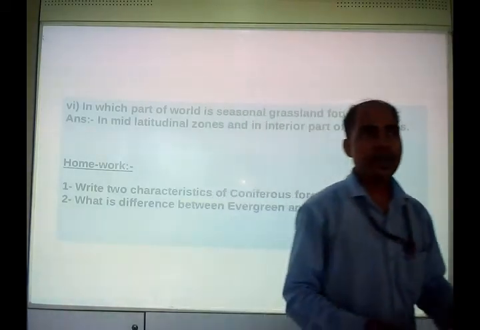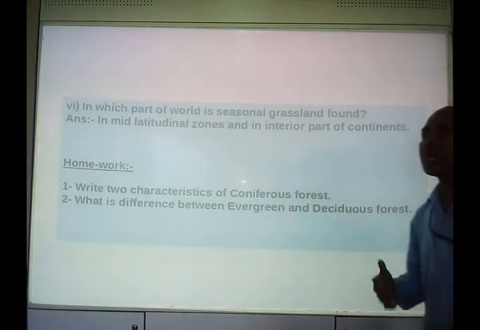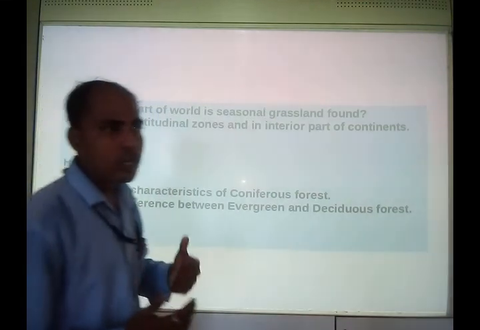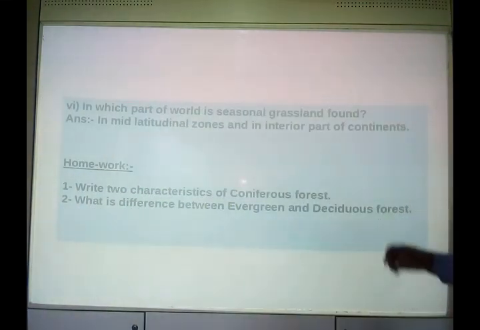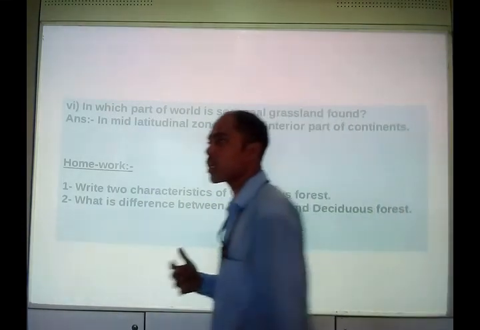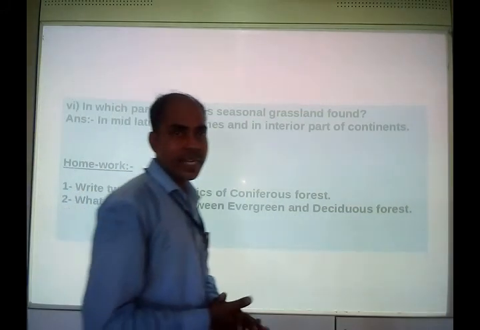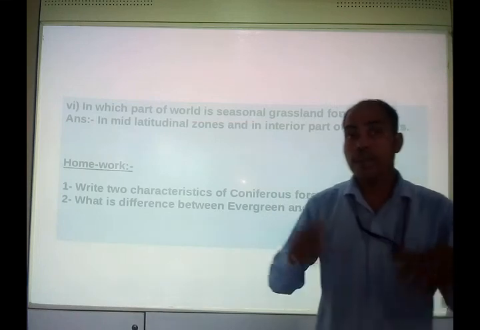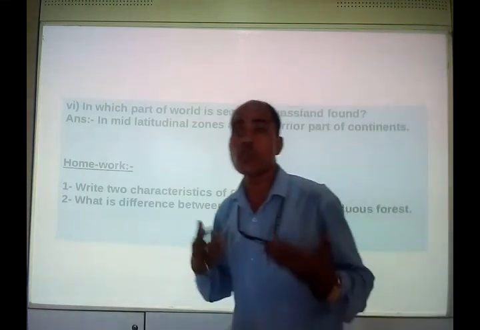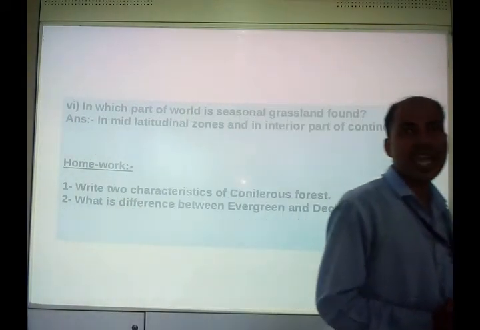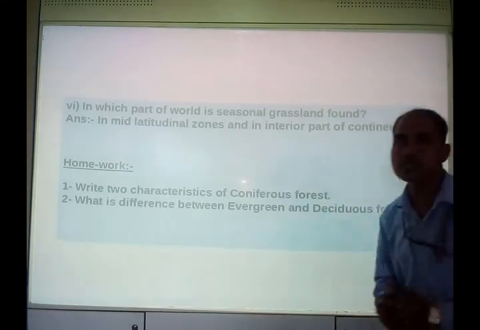In the previous class we discussed different types of vegetation and different types of forest. Then grassland was there, shrub was there. Moreover, we have gone through different types of forest like tropical evergreen forest, temperate evergreen forest, right? Then tropical deciduous forest, temperate deciduous forest. Then you will have coniferous forest, okay? In shrubs you have thorny bushes, right? So we have gone through the chapter as well as we have discussed the question answers.